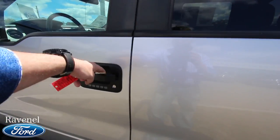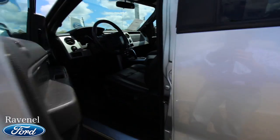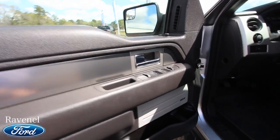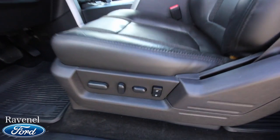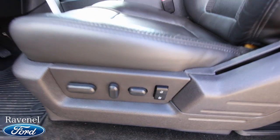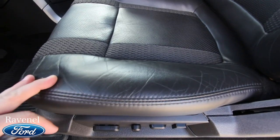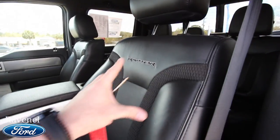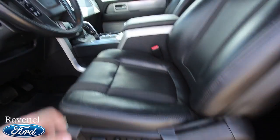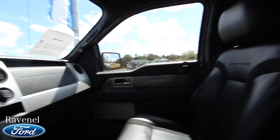The exterior body is in beautiful shape — absolutely no dents, dings, or scratches whatsoever. We do have two keys and remotes for you if you buy it. Inside, you've got power windows, power door locks, power mirrors, and your Sony stereo system. Black leather power seats with memory seats and power lumbar. The seat is in good shape — there is a little bit of wear in the entry spot, which is normal for a truck you sit up high in. The steering wheel looks great.